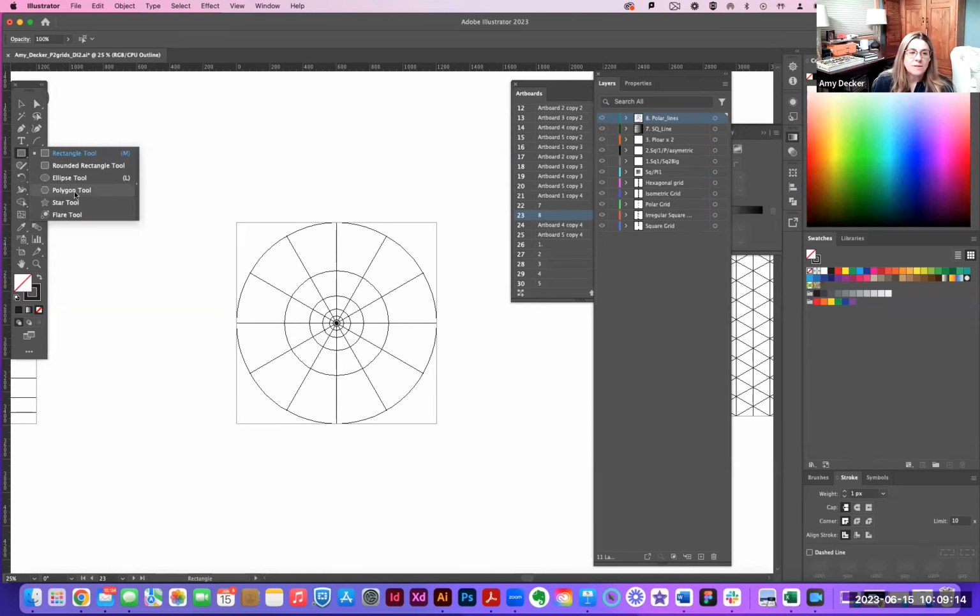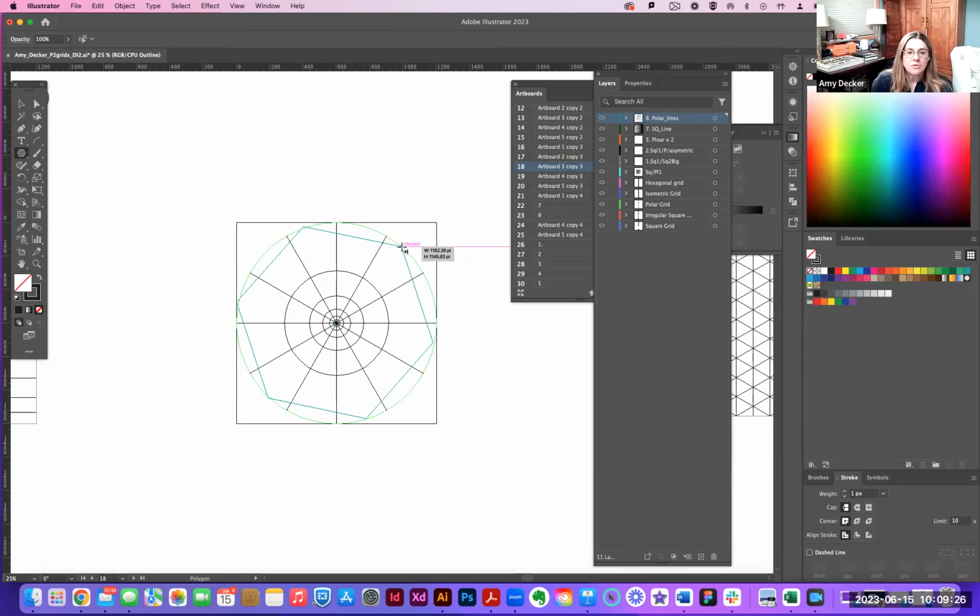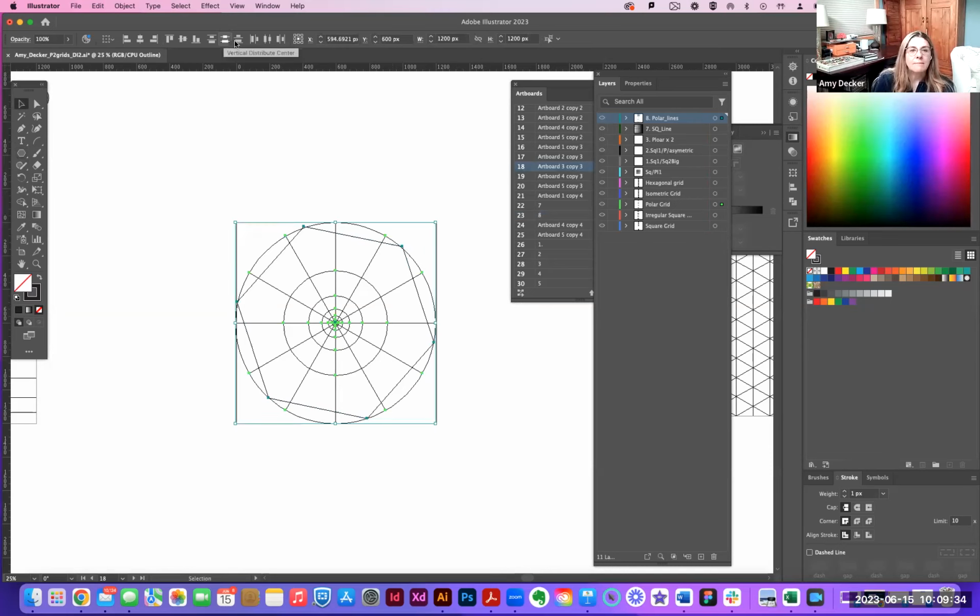You've all worked in the shape tool. You can start doing things like bringing in the polygon tool. Remember, if we hit Option, we can build from the center, so that we can create concentric shapes inside of our shapes. So here's where you can now say, I'm going to build a concentric shape within, and I'm going to select all of this and align them so they're more aligned. I don't think I had that perfectly aligned.